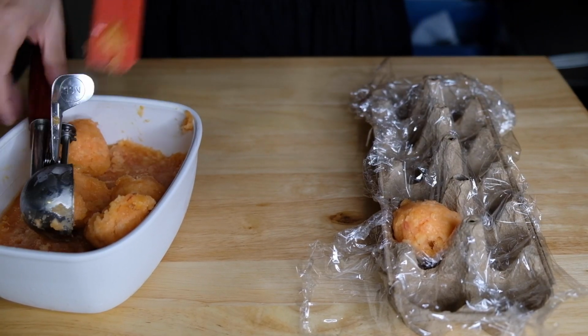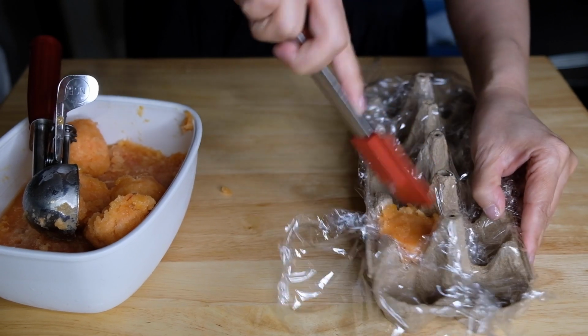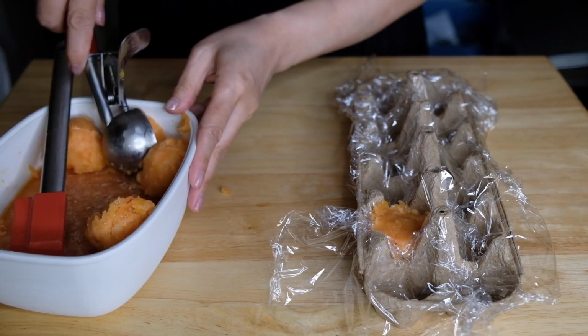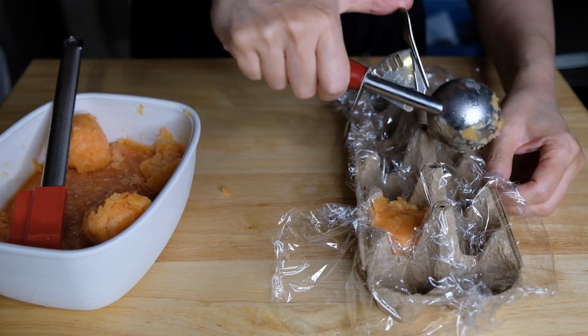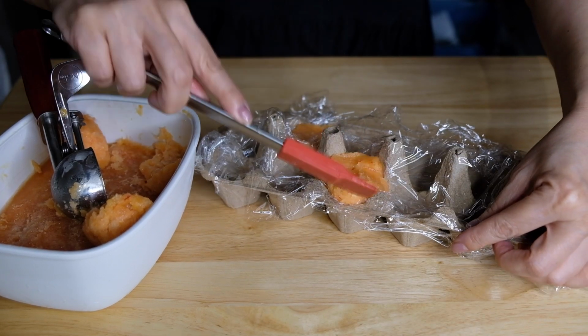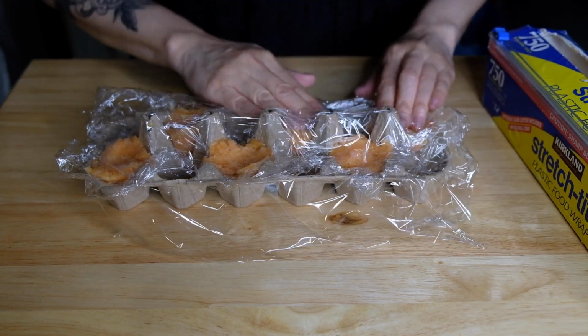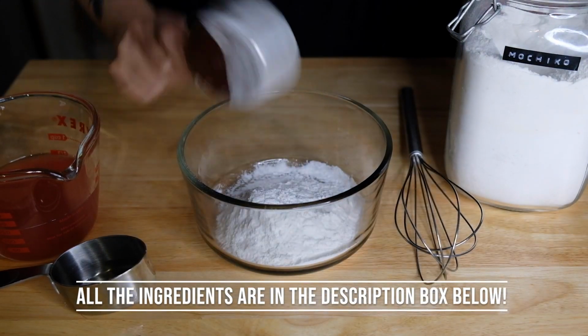You want to bring out your sorbet to warm up a little bit before scooping little balls into each vessel, and I'm only doing 6 because I think my recipe only made 6 mochi. So just flattening out the top because we want a rounded top and a flatter bottom, covering that up and letting that set up back in the freezer. So after about an hour, we can go ahead and make our mochi.